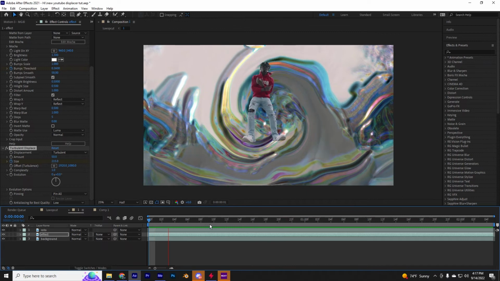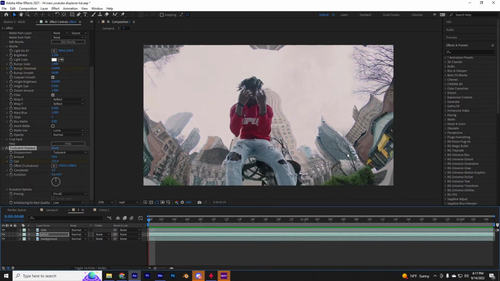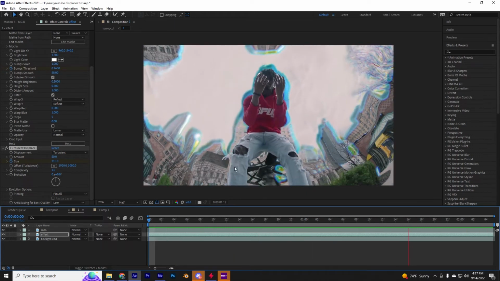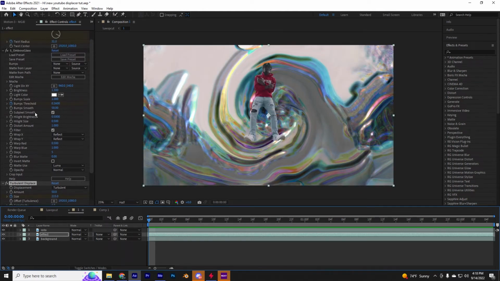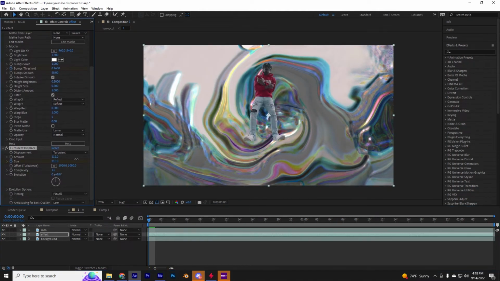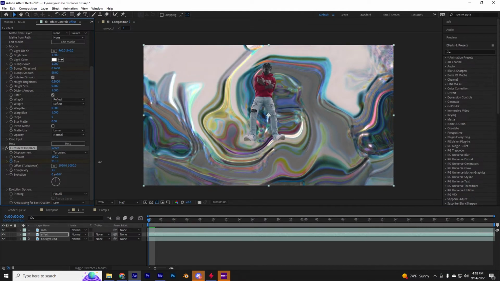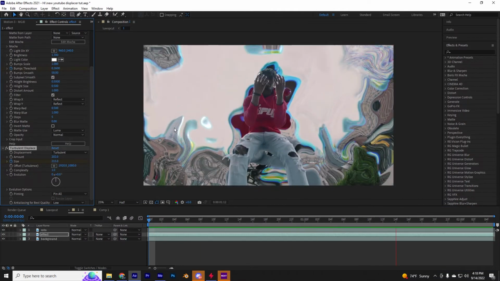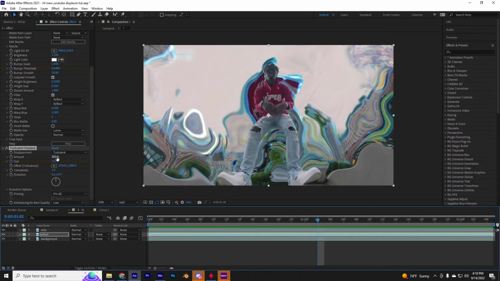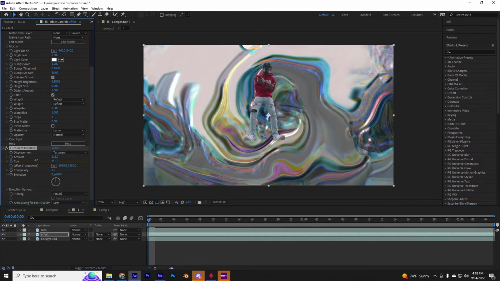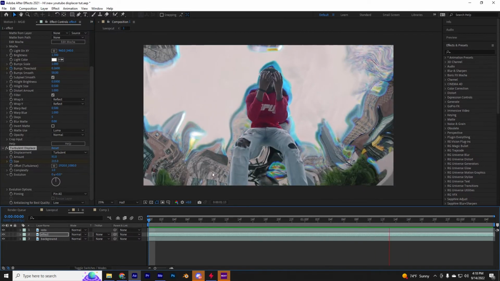And it basically just adds a lot more life to the effect as a whole rather than it being kind of still as it was. So again, the same as the other effects, feel free to change these values. You can turn up the amount, get some pretty crazy looks just by experimenting. Honestly, this looks pretty cool just with the amount turned up, but I'm gonna go ahead and turn it down just a little bit. Probably have it something like that.